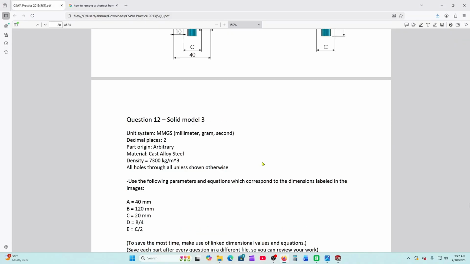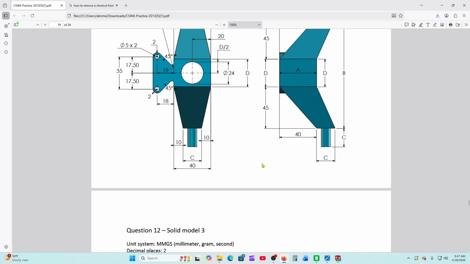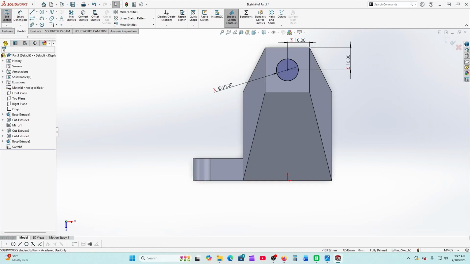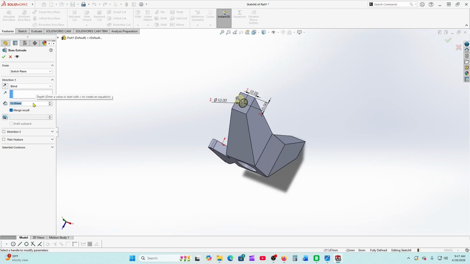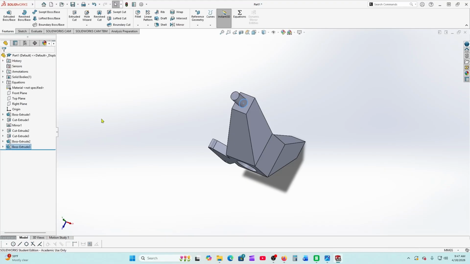And then how far does it get extruded? It gets extruded a distance of C. So let's go ahead and do an extrusion, and we're going to make it equal to C. And we'll say OK.